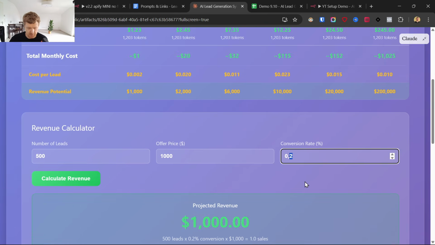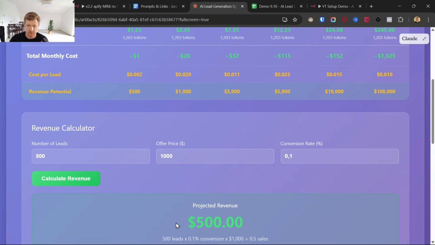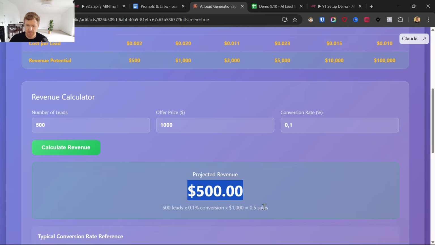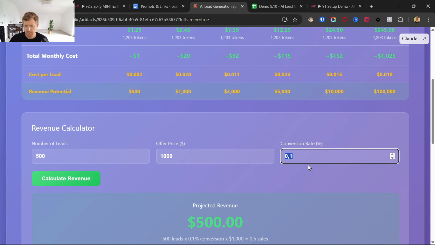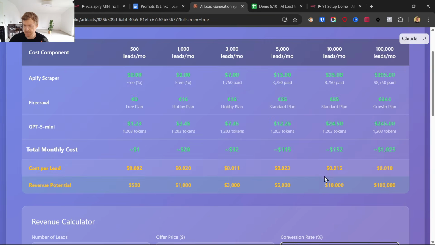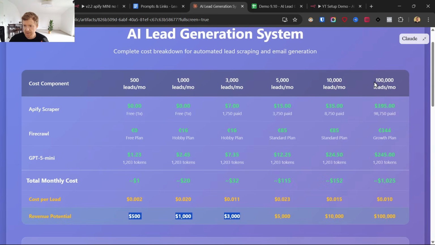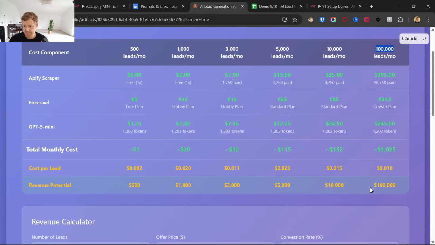Or even if you would say, okay, you make only $500. So for every lead, only 0.1% conversion rate, right? But even there, this is dynamically updated here. So if you get 100,000 leads a month, if every 1,000 leads lead to one sale, this would be 100 sales.